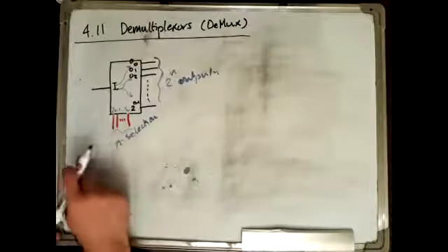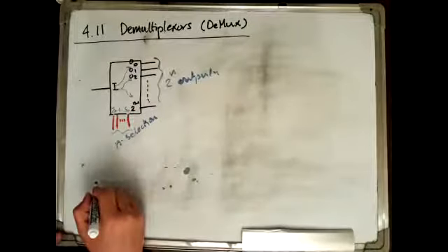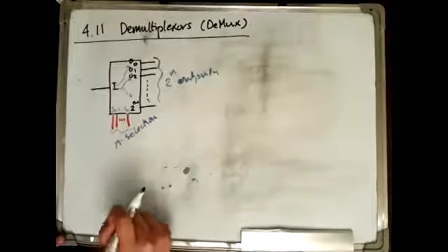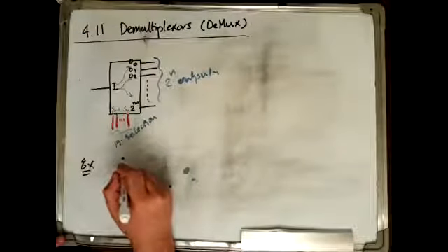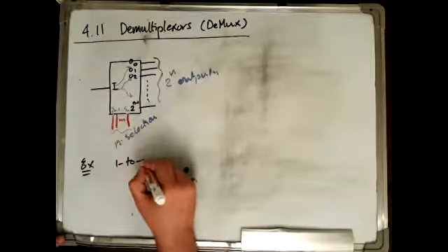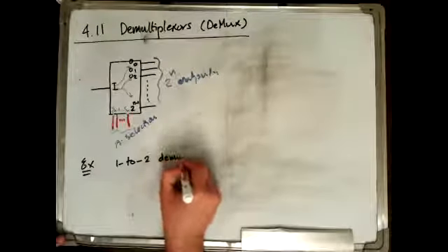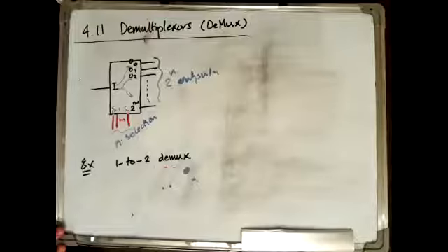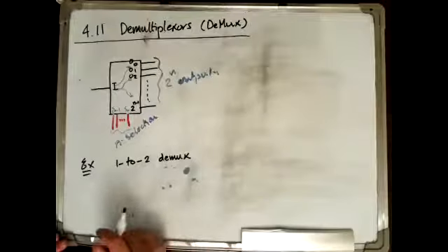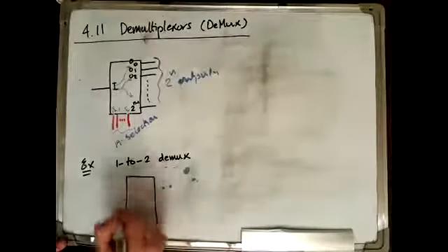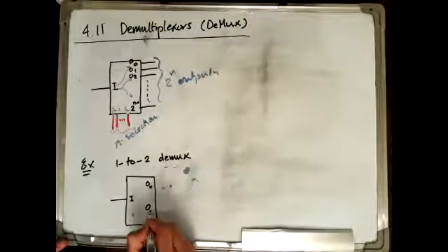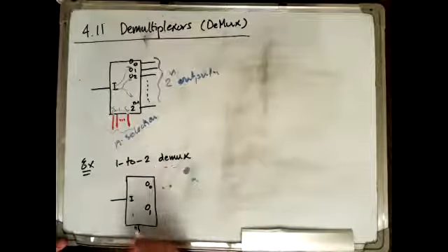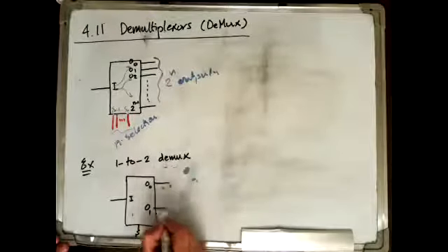Let's see an example to save time. What is the smallest Dmux? It is the 1 to 2 Dmux. The smallest mux is 2 to 1, and the smallest Dmux is 1 to 2. So it is a circuit that has one input, I, it has output 0 and output 1, and it has one selection line. So this is the 1 to 2 Dmux.